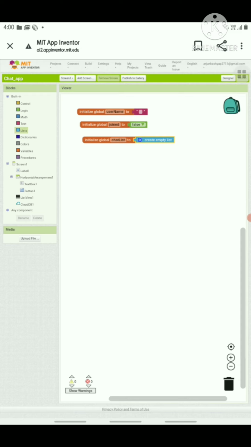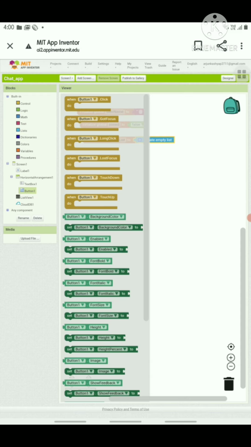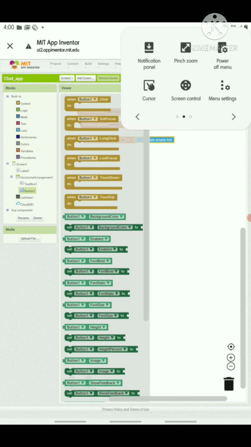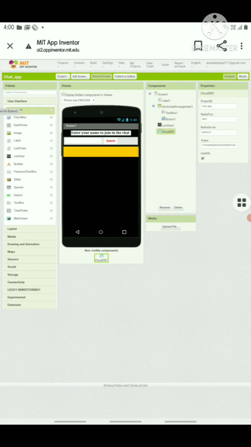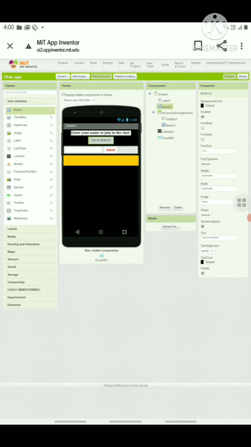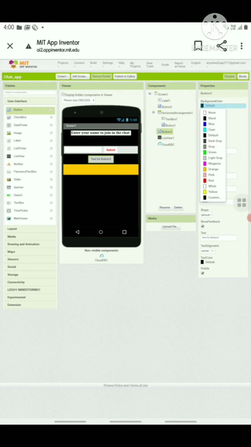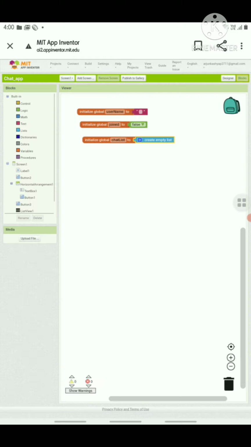And here we can find the button one, right? And we should give some spaces. Click on user interface and click on this, and this should be none, and this should be none. We should give spaces and click on create empty list.